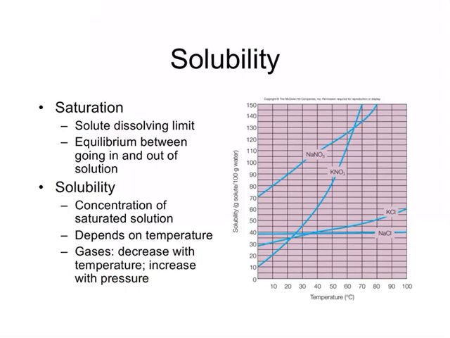All right, so we've got some saturation and solubility charts here. Not really going to spend a lot of time on this. We've already kind of talked about these terms, and that's really what I'm mostly going to ask you. Saturation means that it's got a lot of solute in it. It's sort of like saying that it's concentrated. If it's saturated, though, it means that it's basically over the limit. Solubility is the concentration of saturated solutions. So basically how strong it is.